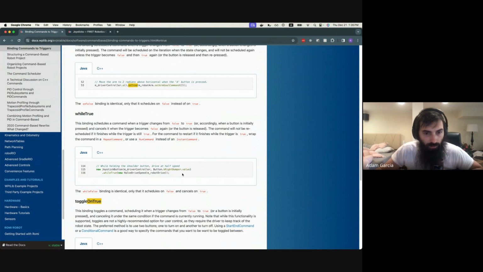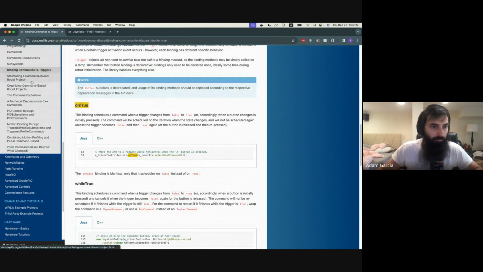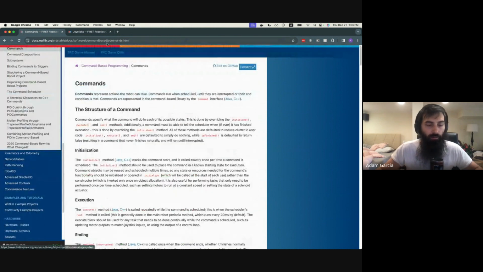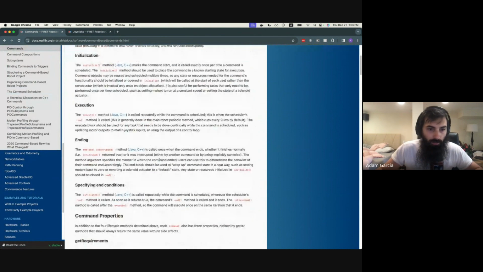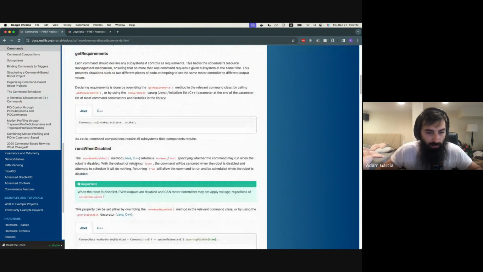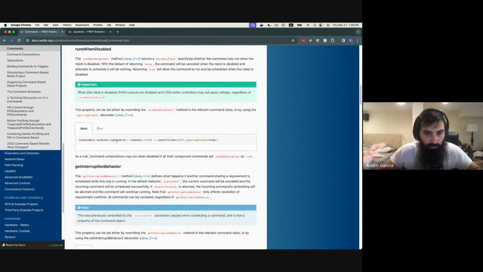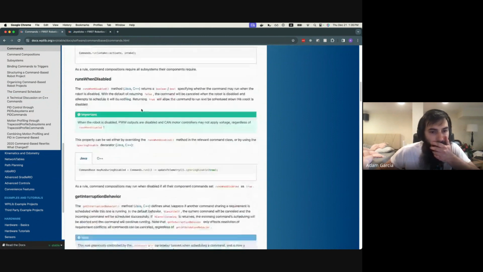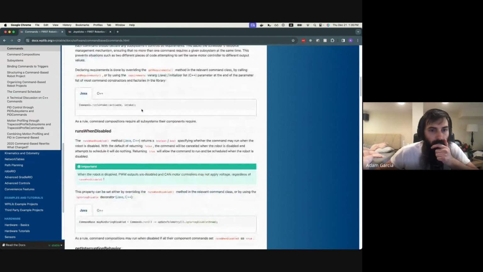So how does this work? Let's create a command. So how do you create a command? Let's see here. How do you create a simple command here?